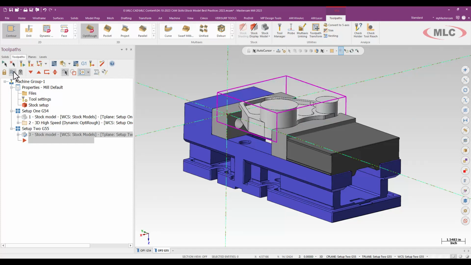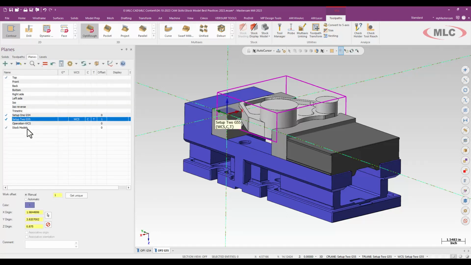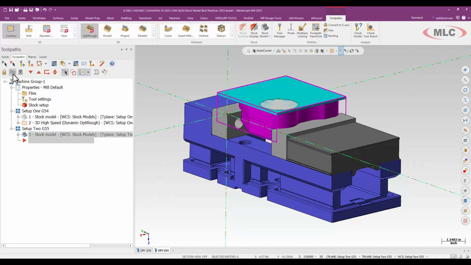So again, just to reiterate kind of my best practices for stock models, use a dedicated plane for those models, just usually a copy of whatever your first initial plane is going to be, whatever that may be. Use very bright colors for those stock models. So again, when they're on your screen, you know exactly what you're looking at. There's no question that that's my stock model. It's purple and blue.